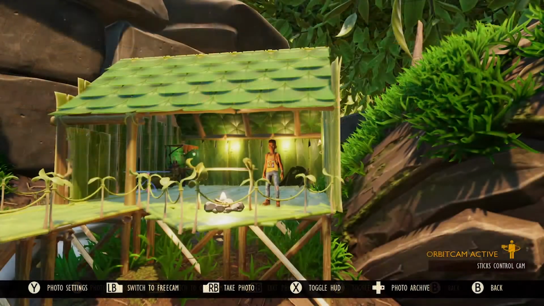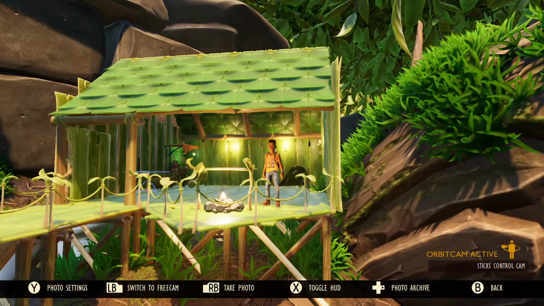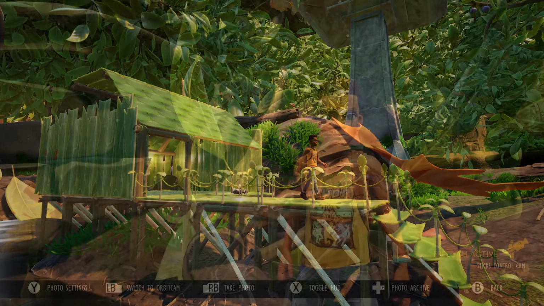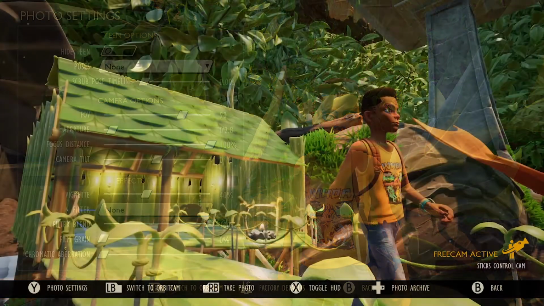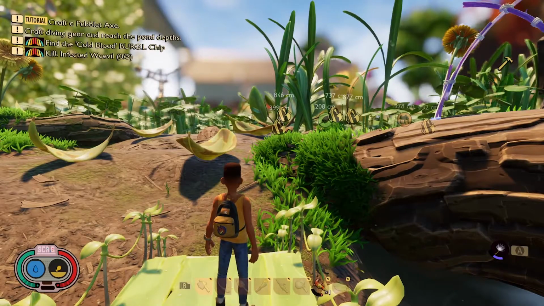If you press the X button, that will toggle the HUD on or off. So when you want to take your photo, you can turn the HUD off, or if you just want a clean look at your shot. The right bumper button takes the photo. If you press right on the D-pad, that will look at your photo archive. So if you've taken a bunch of shots, you can see them in there. If you press Y, that will enter photo settings, which we'll go into in a moment. And if you press the B button, that will go back, basically exiting the photo mode.